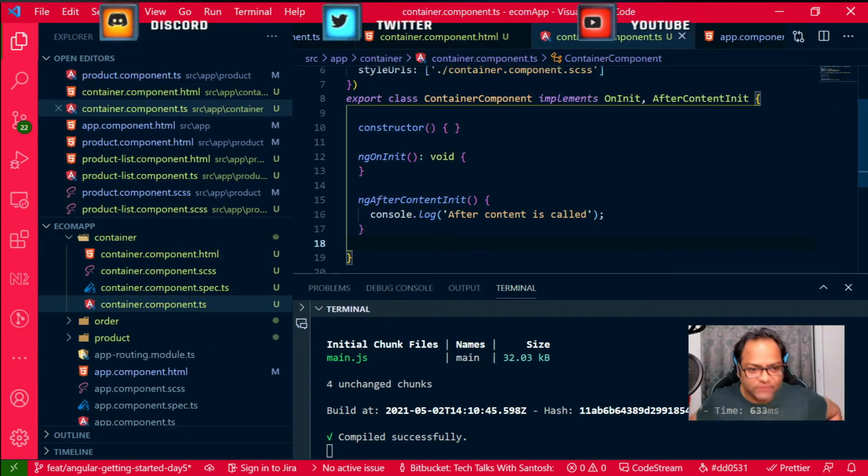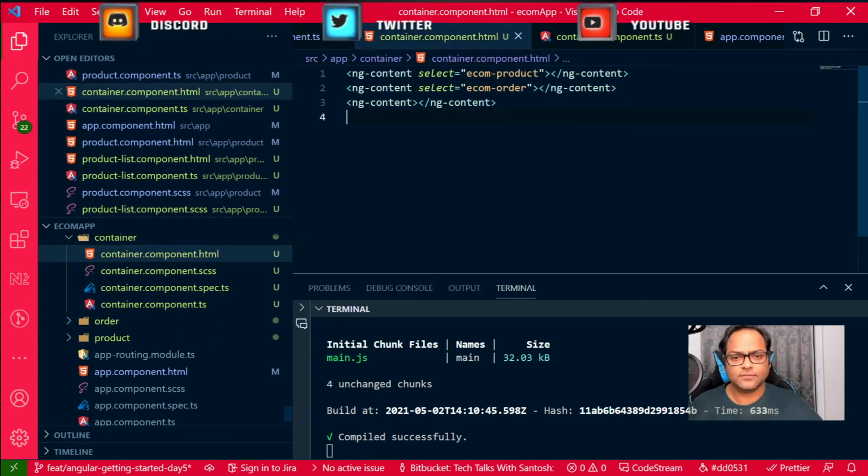So here, if you see this container component, does it own the content? The answer is no. Your container component does not own any content. We are presenting the contents from some other component on this component. So if I have to know about the component which is placed here and probably perform some operation on these components, where I can do that?